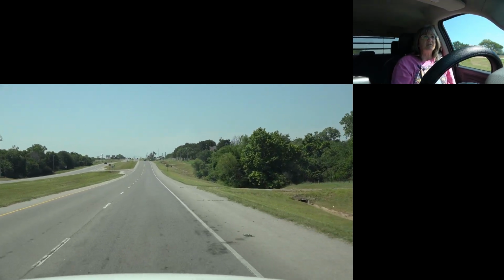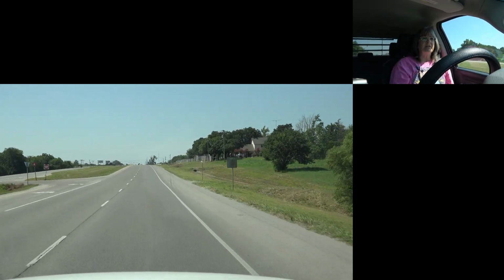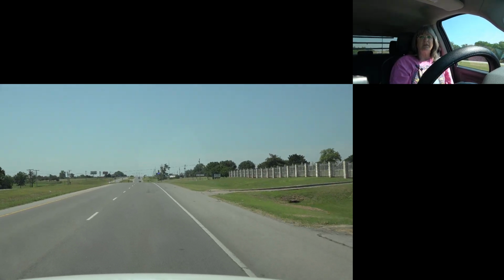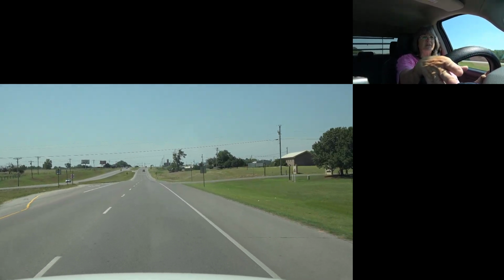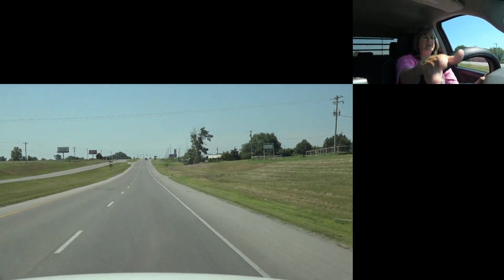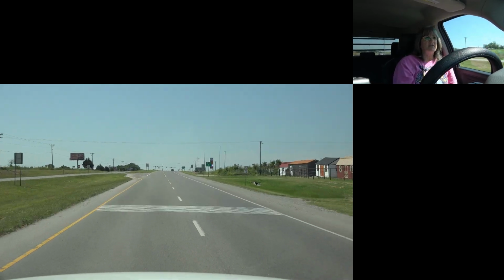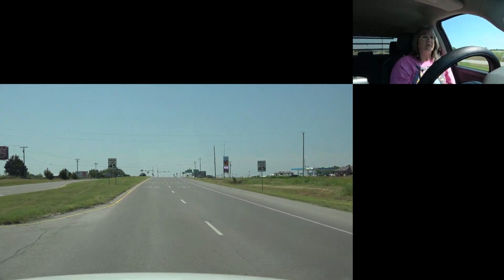Okay, we're getting down to the area of the Duncan Y. I'm going to turn left down here at the Duncan Y and get back on the country road. I'm going to be bouncing around a little bit more, but I'm not that concerned about my camera mount for the dash cam, the little one here, today, because I can figure out a way to do that. I can put it on another little bean bag, I think, and just set it up there when I want to do this. This is not something I'm going to do on every video anyway. This is something I'm going to do occasionally. Then I can have face-to-face and have the road video going at the same time.